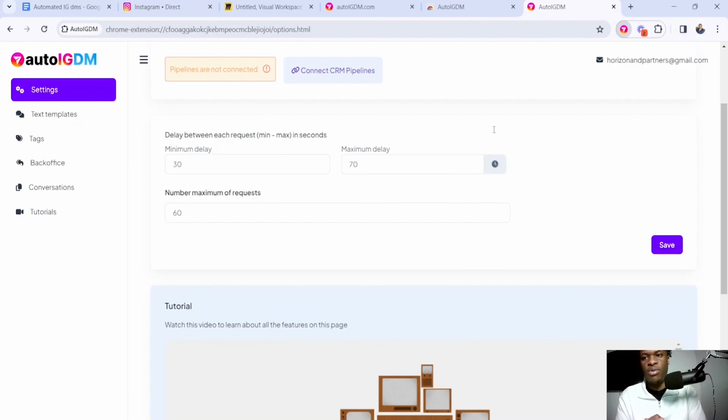So say for example, a lot of people that follow someone like Alex Hormozi are trying to get into business and you're looking for people to coach or something like that, right? It would then target their followers essentially as well. Or say you're looking for people that show an interest in trading, for example, you go to a trader's account, put in their name in here, and then it'll contact all of their followers essentially and send the DMs to their followers as well.